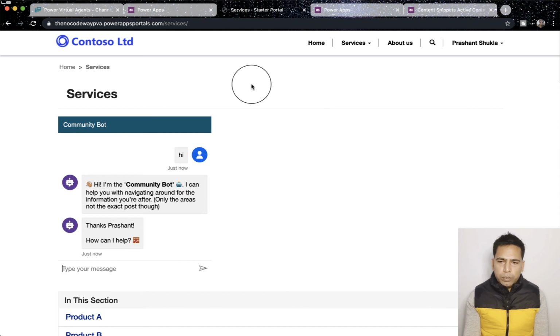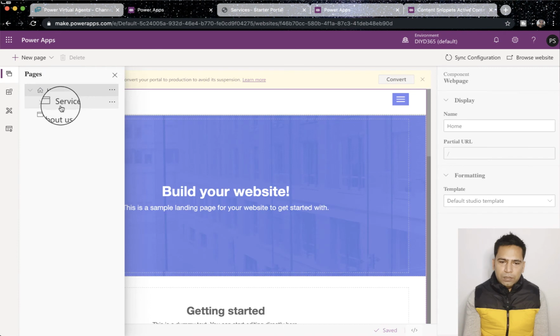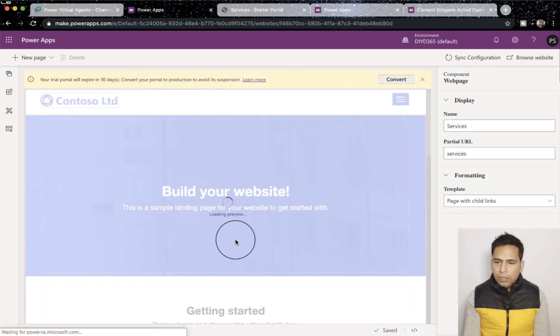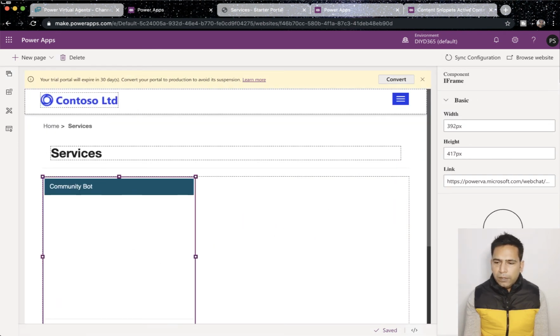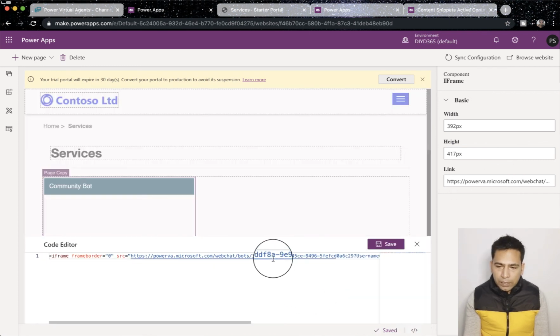Now, just make sure that when you've added it in the services iframe, you just do not rely on the right hand side thing. You rather go to the code and here look at your source of the iframe. So if I go here, it would have changed it to Prashant.